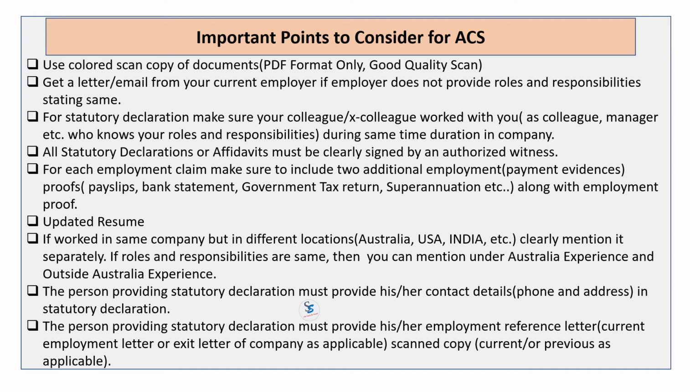The person providing the statutory declaration must provide his or her contact details, phone and address, in the statutory declaration. The person providing the statutory declaration must also provide his or her employment reference letter, current employment letter or exit letter of the last company as applicable. A scanned copy is enough.